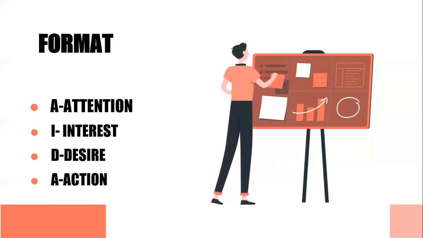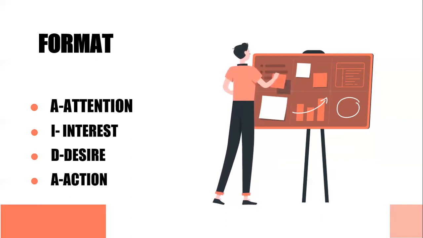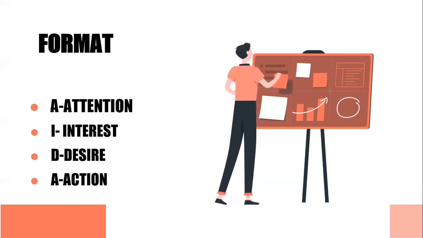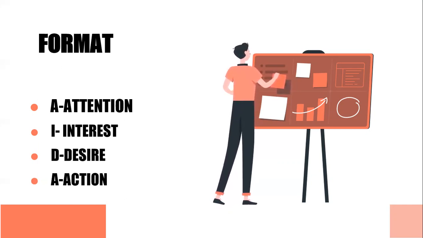Then comes the action paragraph. The action paragraph is where you want the customers to react to whatever you have said so far about the particular product, and so you want the customer to place an order for the product. And thus, it is very important that you give a deadline by when they can place an order, or you give certain discounts for the particular order. So that would really motivate the customers, or rather develop an interest in the customers to place an order.